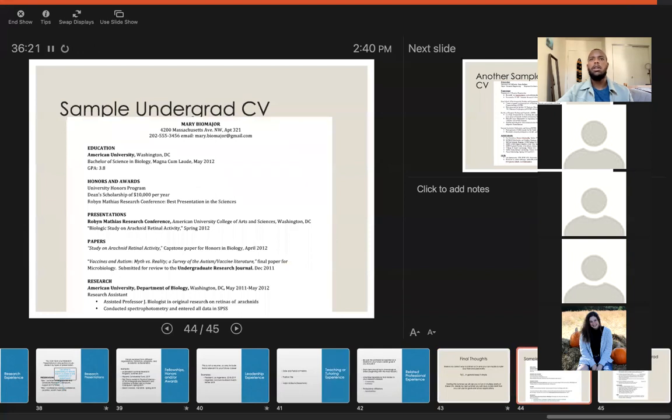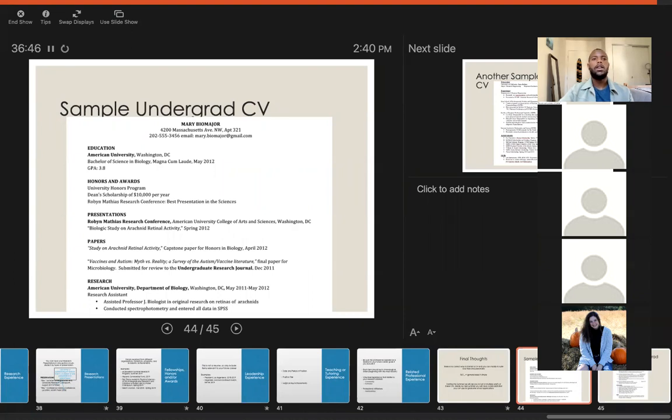So here are some sample CVs. Again, I think we've shown something similar to that, but you can notice some key things. The education: this person started with their education, and you can see that their GPA is 3.8. So they included that. Again, stellar GPA included. If it's less than that, don't include it. Make sure you're advertising yourself and you know what your strengths and weaknesses are. So always show your strength.